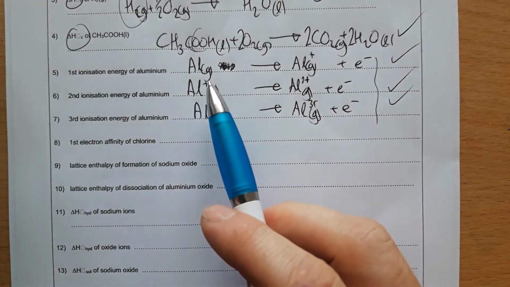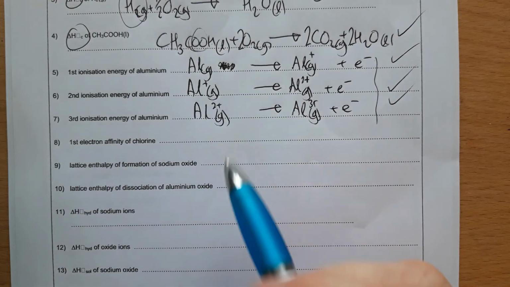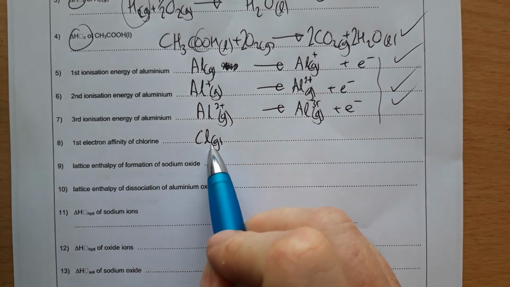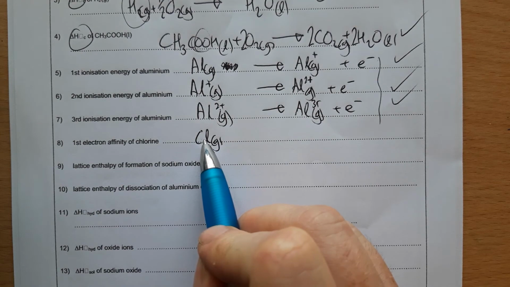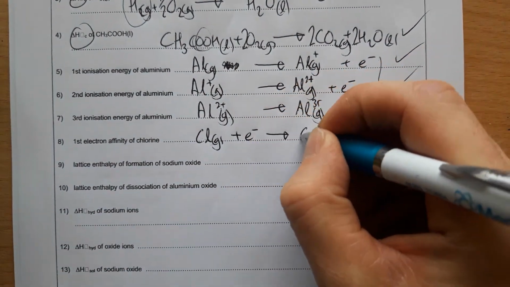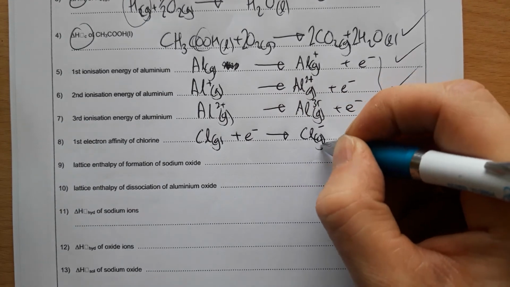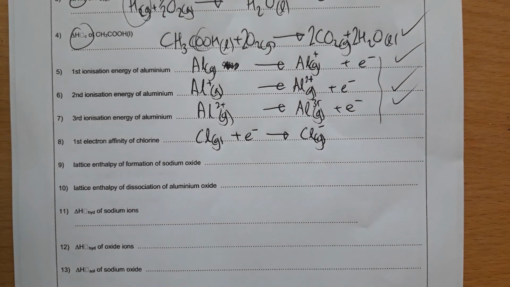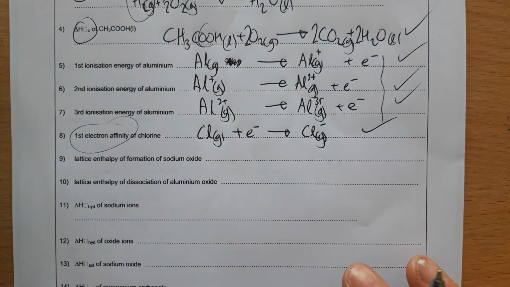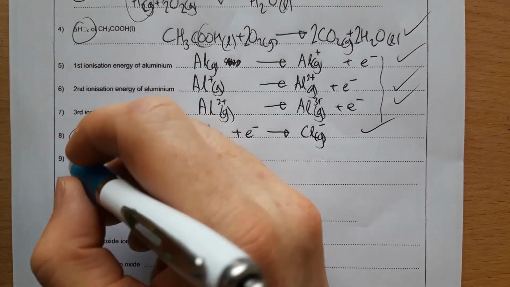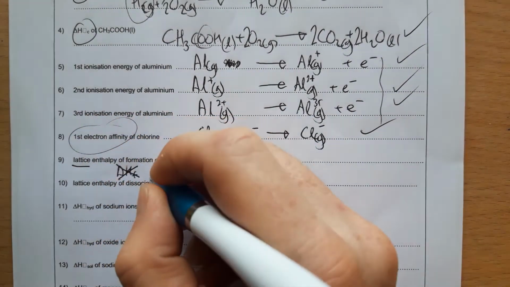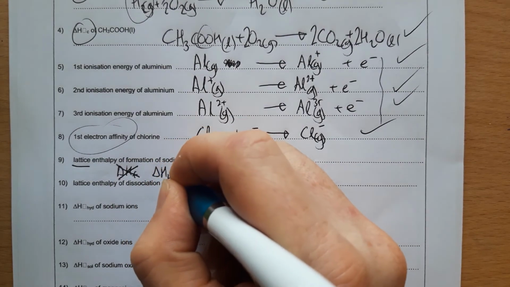Alright, first electron affinity of chlorine. Right, electron affinity is the enthalpy change when 1 mole of gaseous atoms, Cl gas atoms, so there's no 2 there, gaseous chlorine atoms, gains 1 mole of electrons per atom to become 1 mole of gaseous 1 minus ions. That's a new one for us, so one that we will do a lot with coming up. The lattice enthalpy of formation, so not delta HF, but delta H lattice enthalpy of formation.